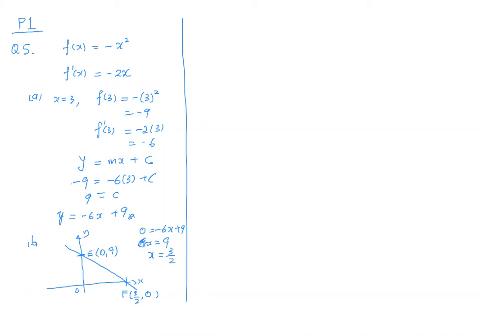Okay, so because it involves a geometrical shape, usually I will prefer to sketch the graph, hence find the area. So I know that this is 9 units and this is 3/2. And the area of a triangle will be half base times height. Okay, half base times height. So this will be equal to 27/4.